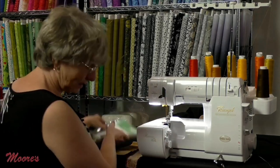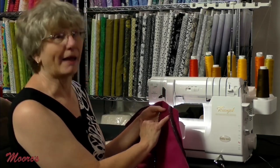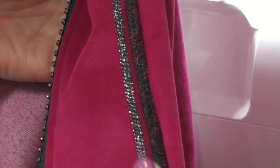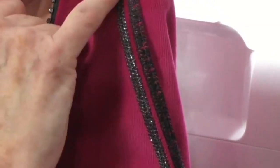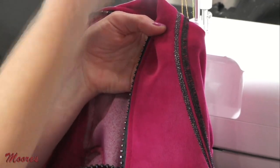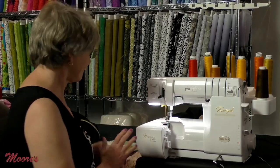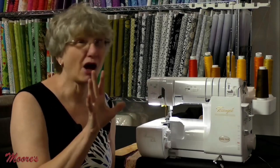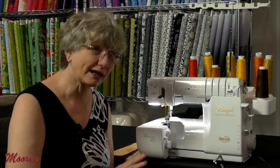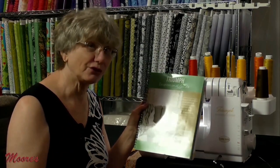On a sample garment, an edge on the pocket area was done with the cover stitch back side creating a beautiful metallic effect, plus an overlock — all in one pass. That's how they're perfectly spaced: the machine did it automatically. The Triumph offers over 80 different stitch combinations. There's a cheat sheet to help set it up, and an inspirational guide — an educator in a binder — that shows all the different techniques with big pictures: four-thread, cover stitch, and combinations.